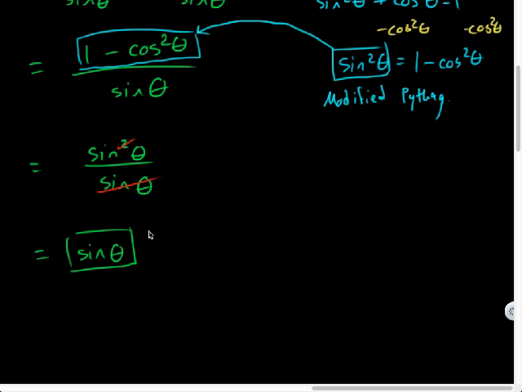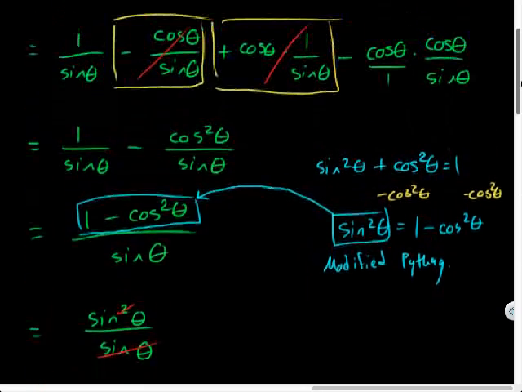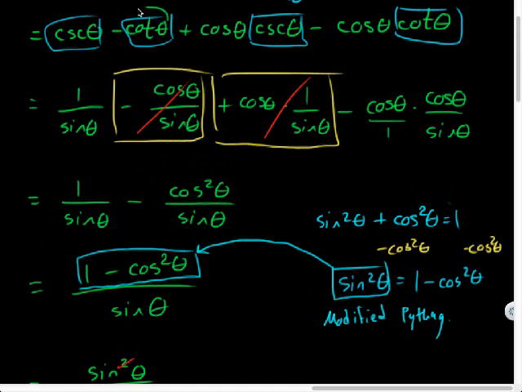Okay, so as I said, you just kind of have to start picking at these sometimes and try to figure out what's going to be helpful. Like for instance, I changed this one and maybe changing it wasn't that helpful. I don't know. But it all worked out. And then the modified ones are the really interesting ones where you end up having to somehow tweak one of your identities slightly in order to get it to work. But there's clues. Like I said, I saw the square, so I started thinking cosine squared. I was thinking Pythag. And I saw that with a little bit of change and rearranging, I could make it work.